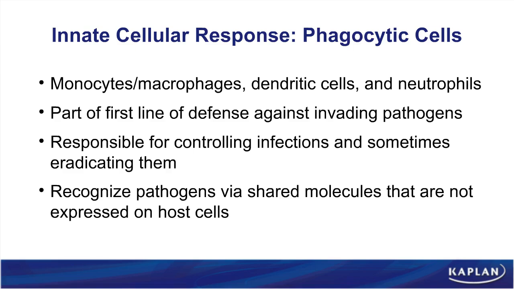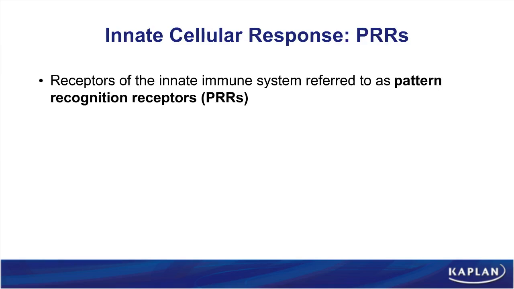coli and salmonella. Rather, the macrophage is going to recognize a shared pattern between those, such as lipopolysaccharide. And how they are able to recognize those patterns, which we're going to refer to on the next slide as pathogen-associated molecular patterns, is based on the fact that they have receptors on their surface that are going to interact with the shared sequence. Collectively, we refer to these receptors as pattern recognition receptors.